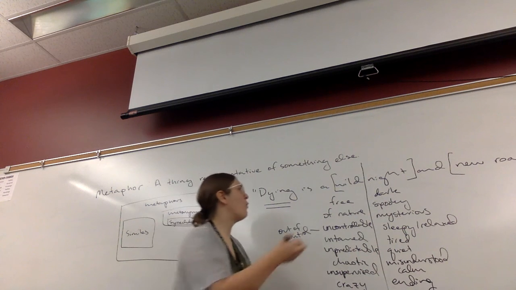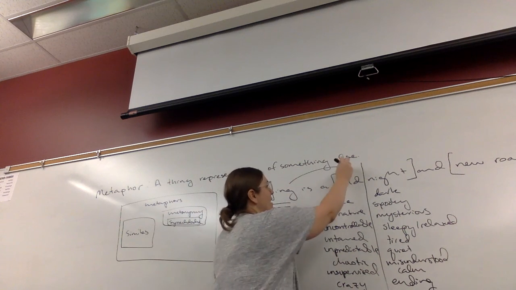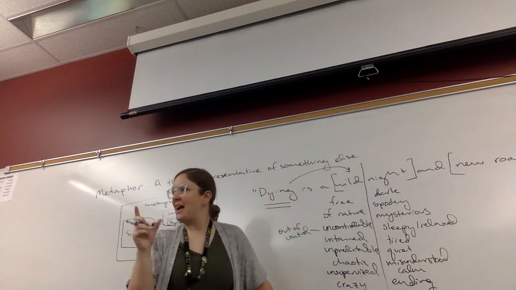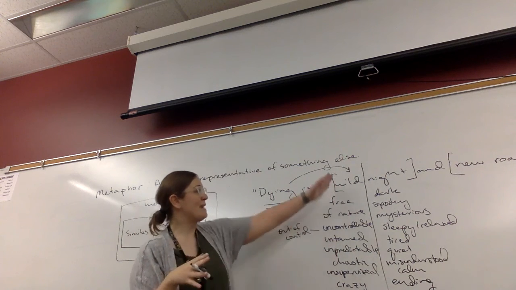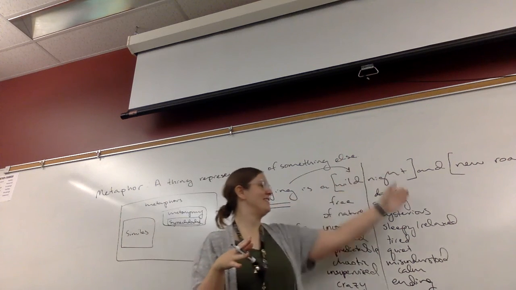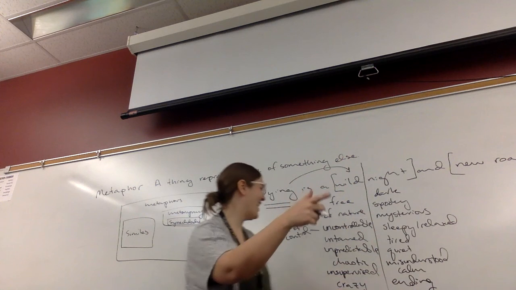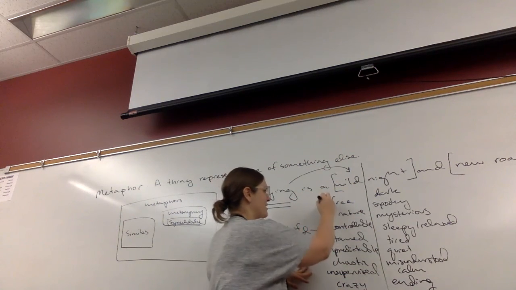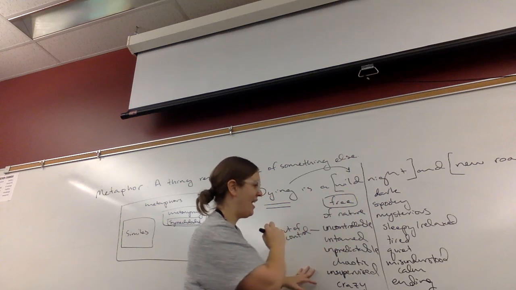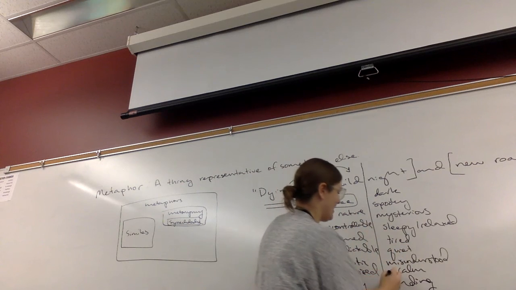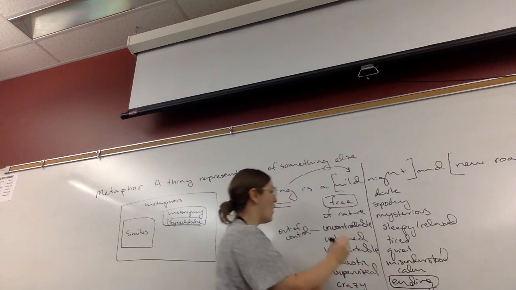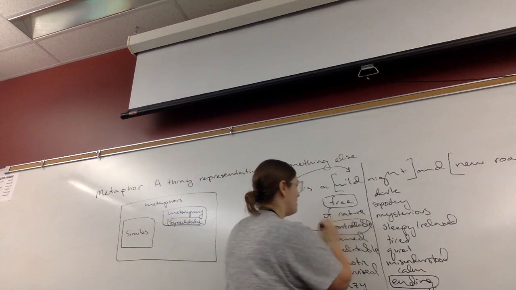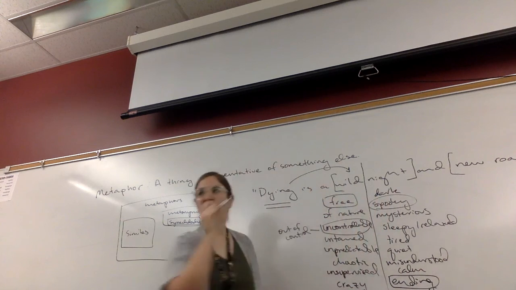I like that. So if dying is a wild night, the way you can decide what this metaphor means is you can think about all the qualities of the metaphor and see how it makes sense that they fit together, right? It's freeing and it is a nice, fun end. Or it's uncontrollable and spooky. There's different ways of seeing it.